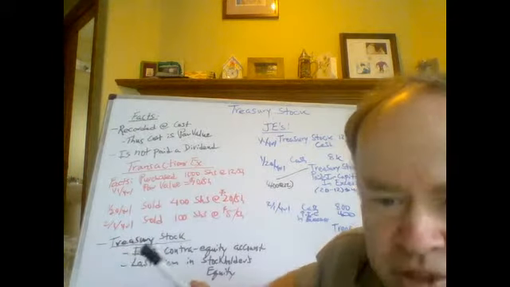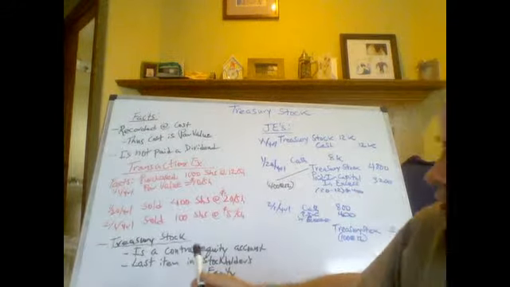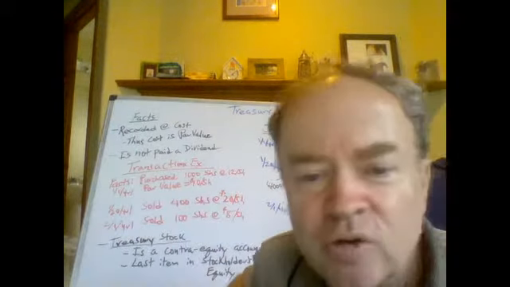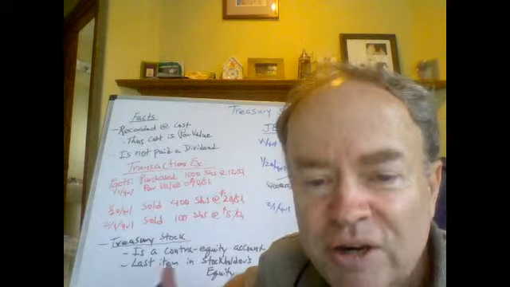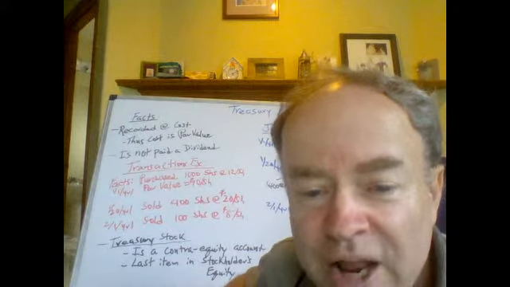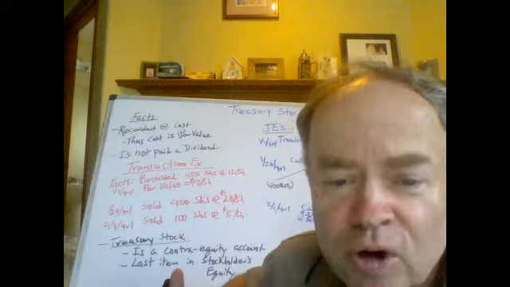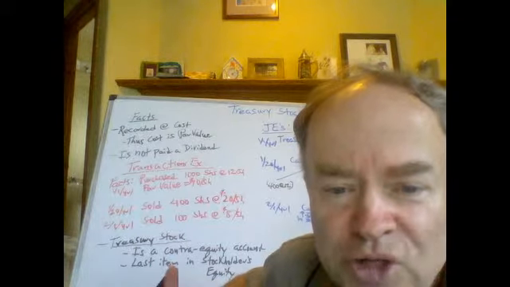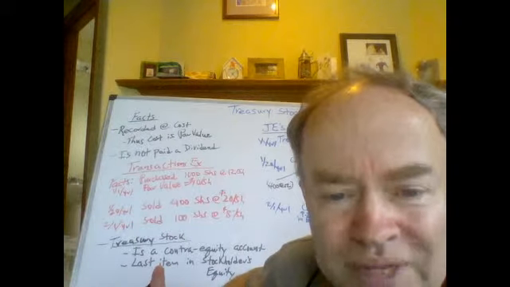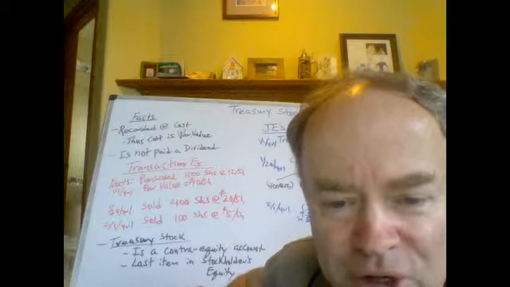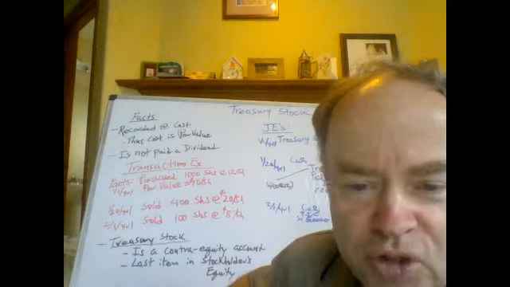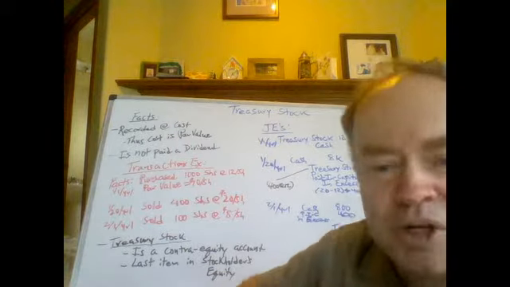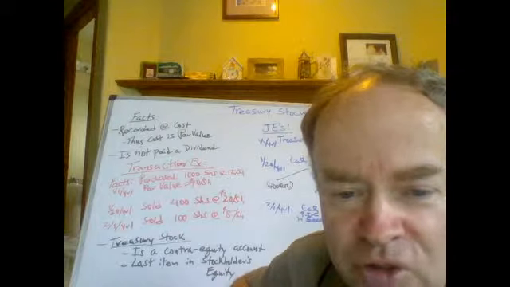A couple other notes that I just happened to remember as I was writing this is that Treasury stock is a contra equity account. Contra equity means it's negative equity or a subtraction from equity. So if our Treasury stock happened to be $1 million and common stock and retained earnings happen to be $100 million, then total equity would be $99 million, as that $1 million would subtract. It's generally also the last item in stockholders' equity, although there are some variations there.